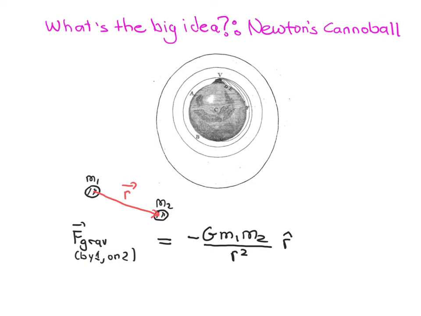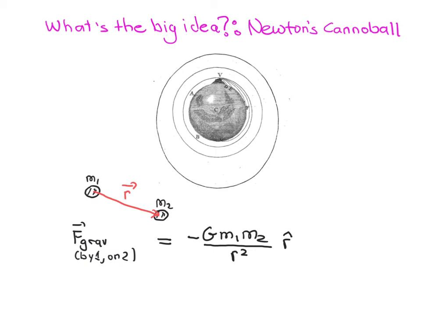So the first question that we should at least mention, we'll get back to it in depth in a couple of days or so, is that this law refers to point masses. And now we want to apply that law to the situation where, well, treating a cannonball as a point mass may not be such a bad approximation, but what about the Earth? The Earth is a really big ball and the mass is spread out all over the place. What do we do about this force law, which applies to point masses?